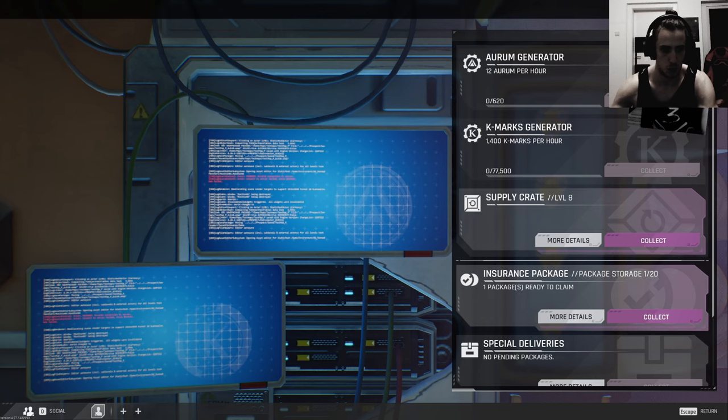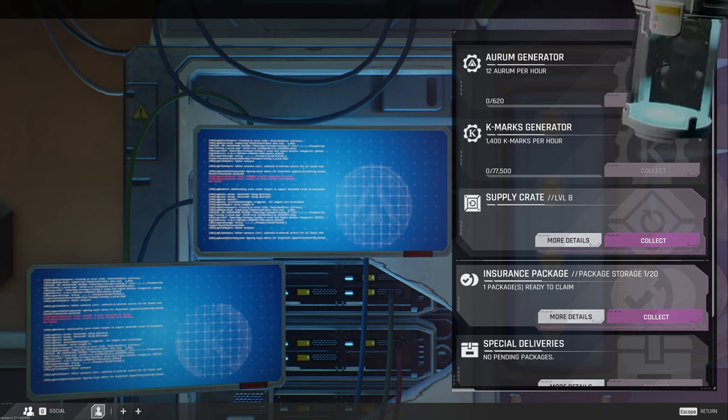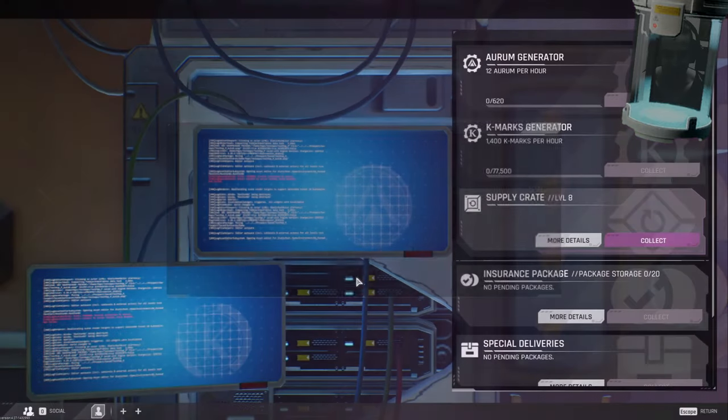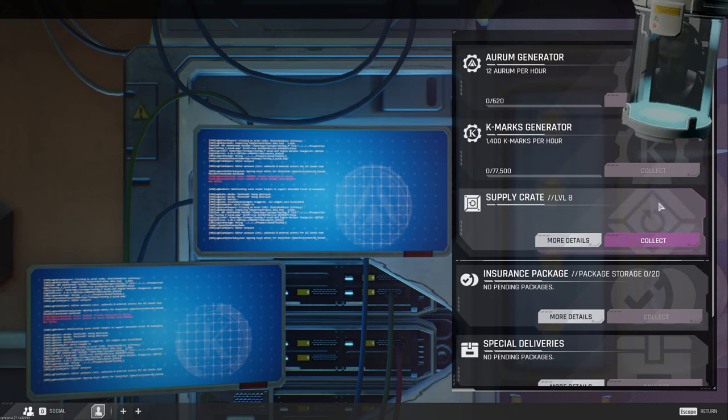Before we get into the drilling business, Livium, however to pronounce it, we're gonna open some supply crates and an insurance package, which is probably my core and my Voltic Brood, because I lost them while raiding the orbital beacon in the last episode of the Cycle Frontier Adventures of Patrick Steele.